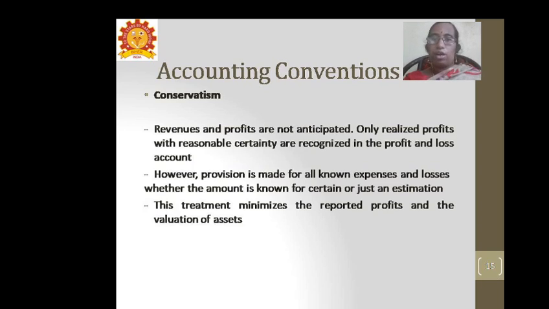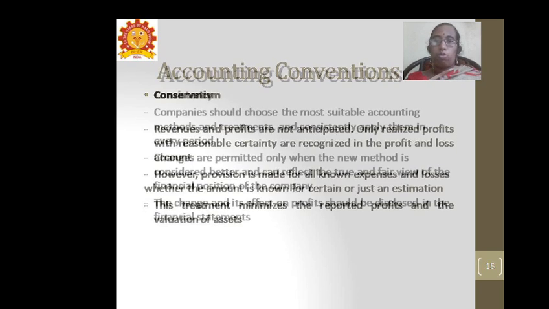Next, we have the concept of conservatism. We have various conventions apart from the concepts. So, this is conservatism. All the profits and the revenues are not anticipated, but however, all the expenses have to be properly safeguarded. So, in an uncertain period, unnecessary expenses can be made as provisions, and all known expenses and losses which are certain can be estimated and treated so that the valuation of the assets is made with the help of the provisions.